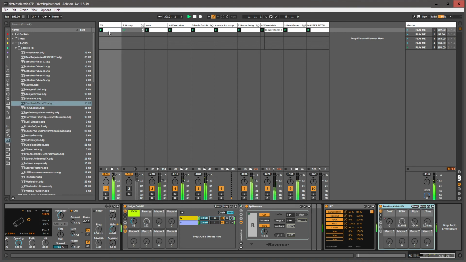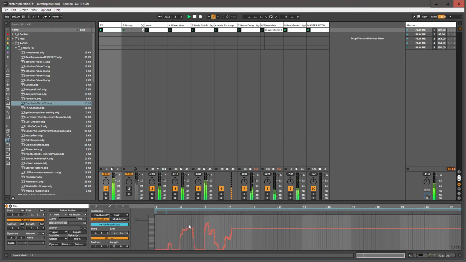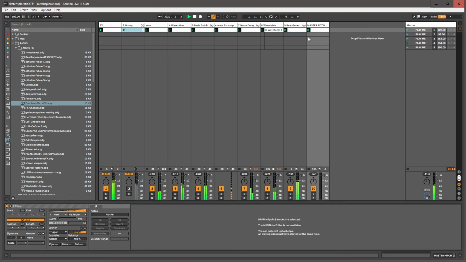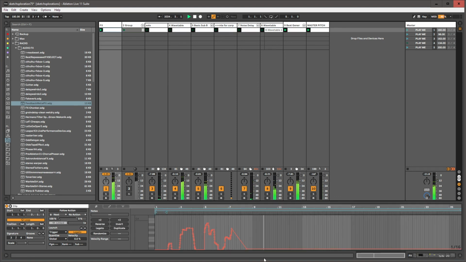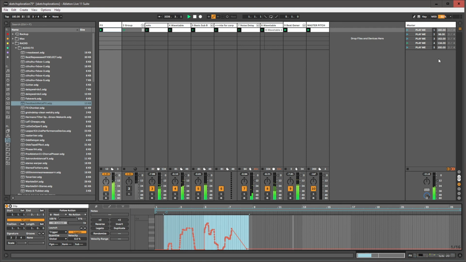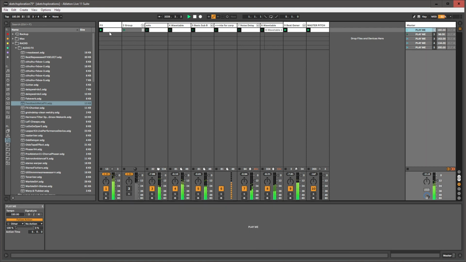Now that I'm hearing it, I think this thing needs to be set to legato because it's restarting. Yep. All right. Let's just select all of these and make sure they all have the legatos on. Very good. That way our automation loops don't restart every time this scene gets played.